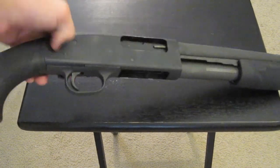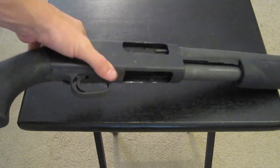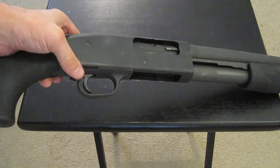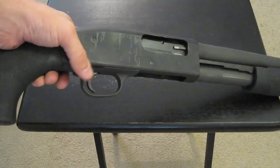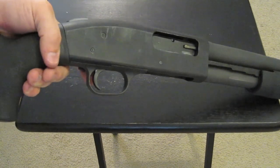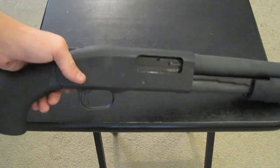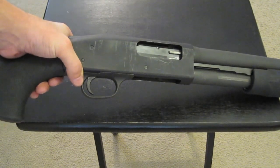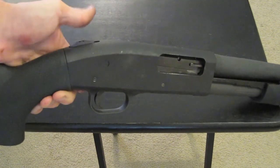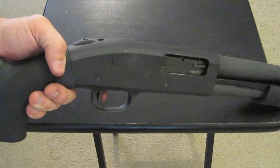So instead of reaching forward, a lot of them have the safety or the action release up in the front, so you'd have to reach forward and touch it. And a lot of shotguns actually have a safety in the trigger guard, which is kind of difficult to do while you're moving around and trying to do something in the middle of the night or under high stress. It might be difficult. Obviously, it's not a huge problem, but this seems to be a lot more ergonomic, which is right here, right where everything is supposed to be.